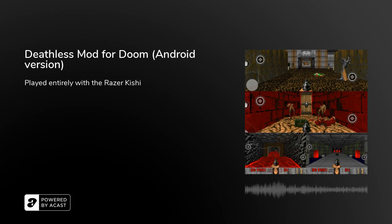So, as I mentioned in the intro, the game that I tested the Kishi with on a longer basis is the Doom mod Deathless. So, I did use Doom 1 as the base on Android, and the mod is available via the add-ons list in the game. So, installation was a breeze. It went by really easily. It's easy to enable it and toggle it to get it playing.